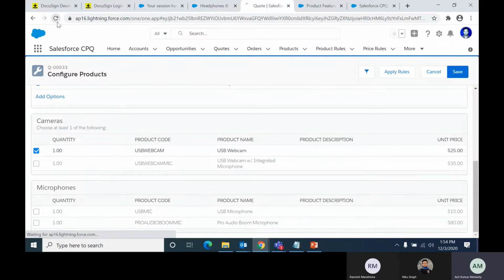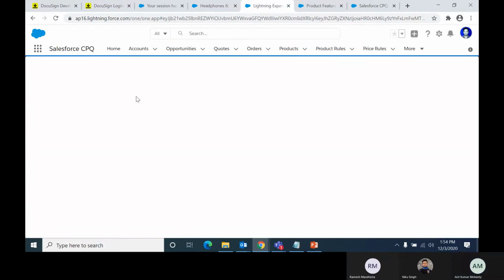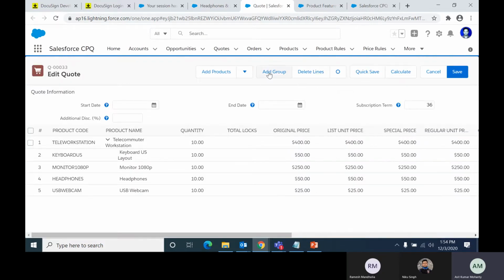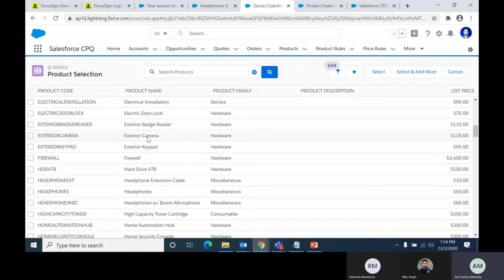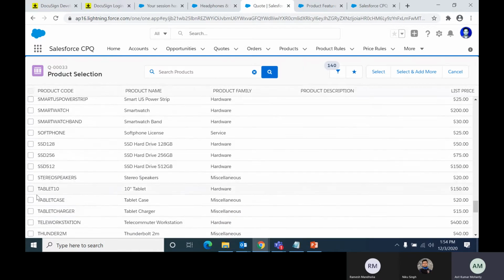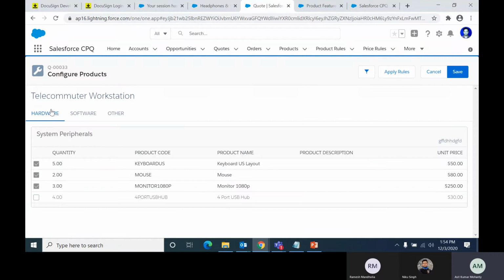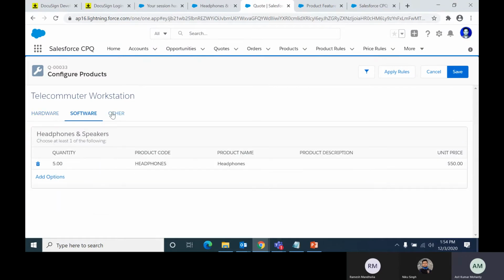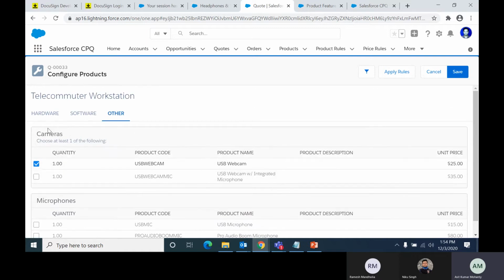Now when I add this bundle in the configuration product page, it will display in the way we have selected. Telecommuter workstation I will select. So you can see under hardware category system peripheral came, under software category this came, but the rest came under other. This is called feature category.